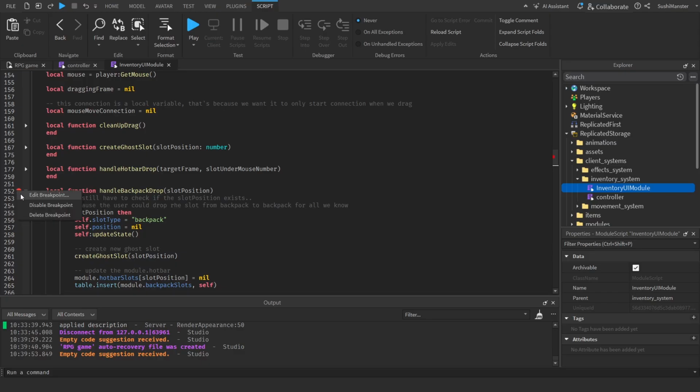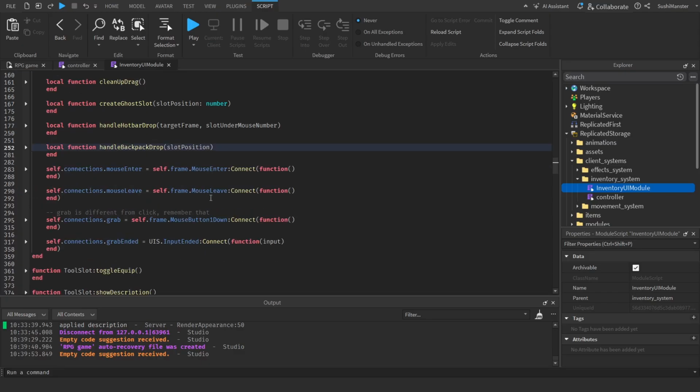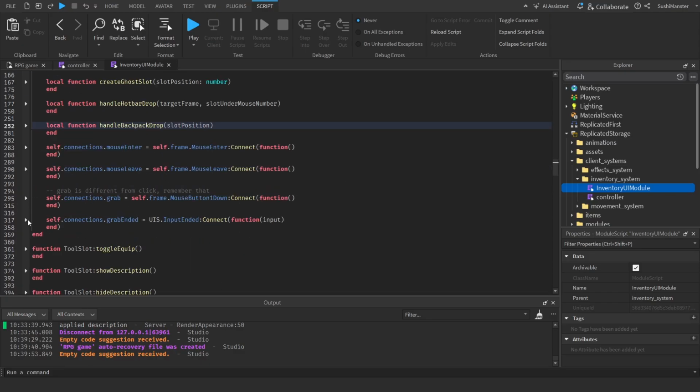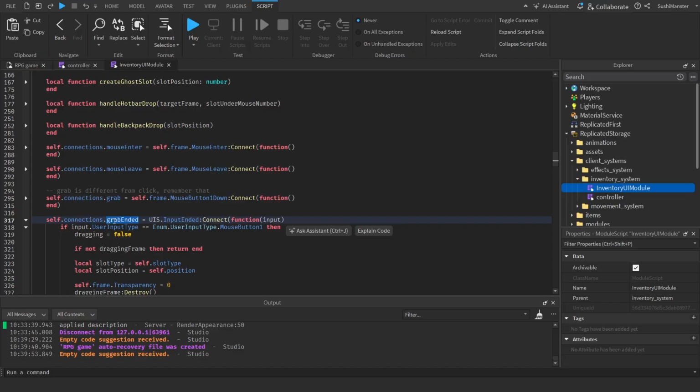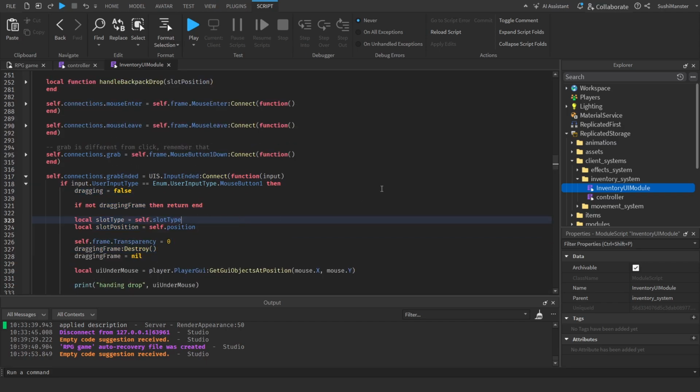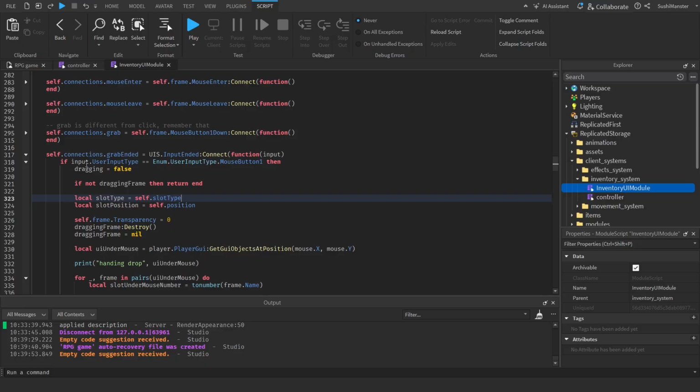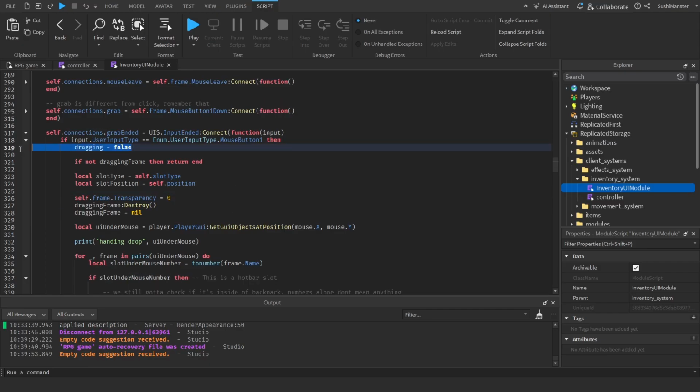Now that these helper functions are done, we should do the connections grab ended, which is user input service dot input ended. So when you let go of your mouse, then that's the condition for this function to run. So if input.user input type equals mouse button 1, which means you let go of 1. Okay. We set dragging back to false.